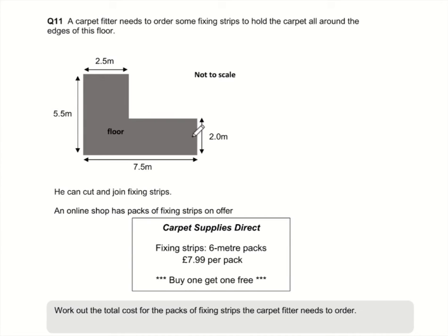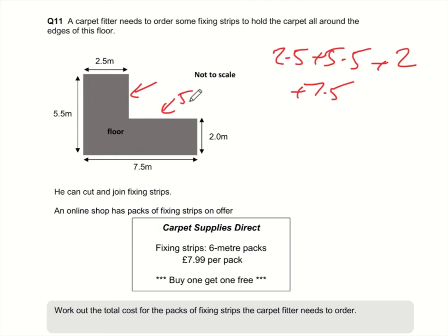Okay, so question number 11, we want to work out the edges here. Well, we want to work out the perimeter of the floor. So I'll just do the workings here so I'm not scrolling up and down. So it's 2.5 plus 5.5 plus 2 plus 7.5 plus these two unknown sides here. Well, this side here is going to be 7.5 minus 2.5, so that is 5 meters, so plus another 5. And this side length here is going to be 5.5 take away 2, which is 3.5. So when we add all of these values together, we get 26 meters.